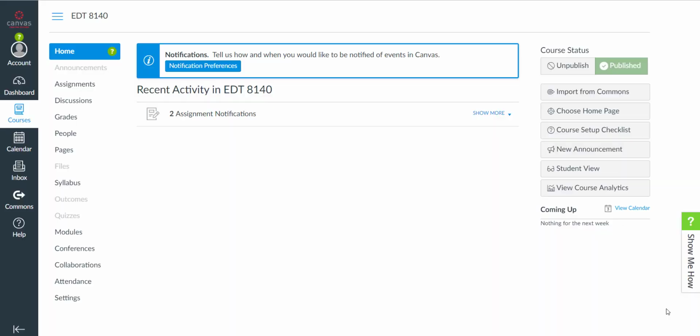Welcome to our second week of Learning Management System evaluations. This one is going to be on Canvas, and we're going to be looking at the gradebook and how to add categories and items. So in order to do this, we are going to go to Assignments on the left side of the screen.